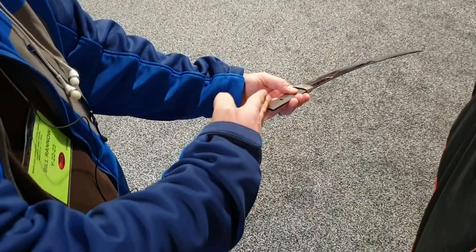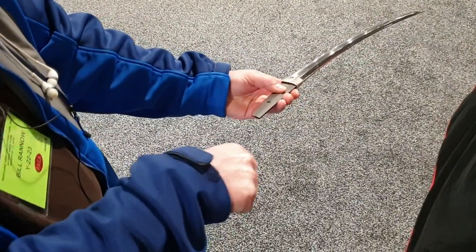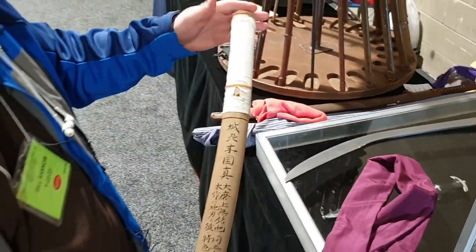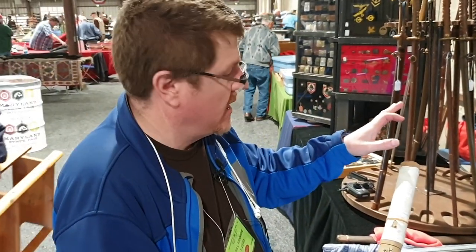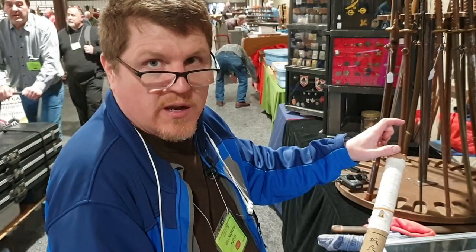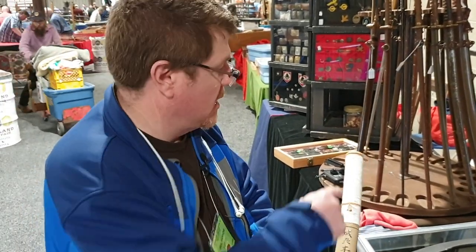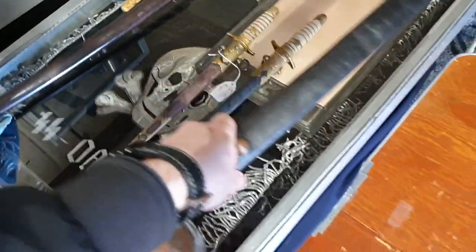When they shortened swords they shortened them from the back side. They lost the signature — the signature on this sword would have probably been around here. If you look down you can see the natural curvature of the blade, where the ridge of the nakago goes; most of the curvature was probably back towards the back of the blade, which is characteristic of an older sword. This is why so many swords are unsigned or have lost their signature. Sometimes they'll take the signature and cut it into a panel and inlay it into the nakago, or fold the very end of the nakago over where the signature is, upside down, and push it down into the nakago.